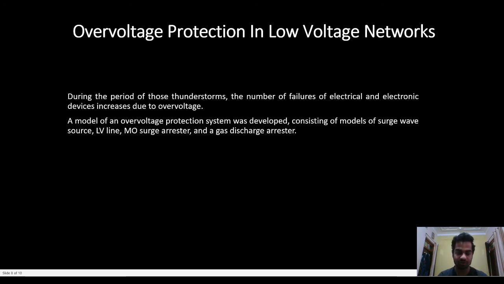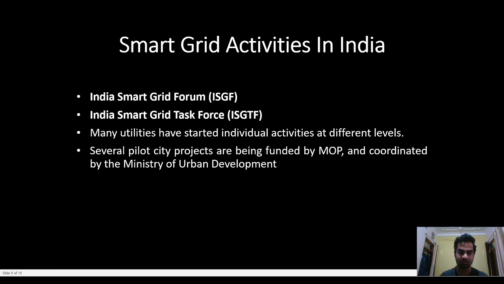The computation research showed that the impedance of the low voltage line influenced the operation of the over voltage protection system, especially the operation of the gas discharge arrestor regarding its ability to self-extinguish. So it allows the gas to extinguish from the system, and this prevents over voltage and protects the different devices.